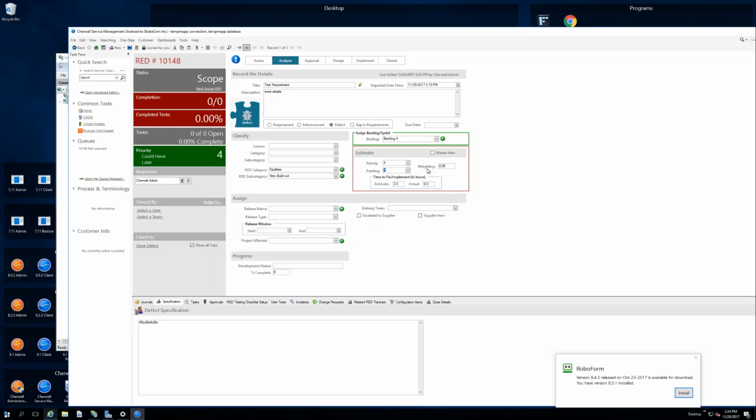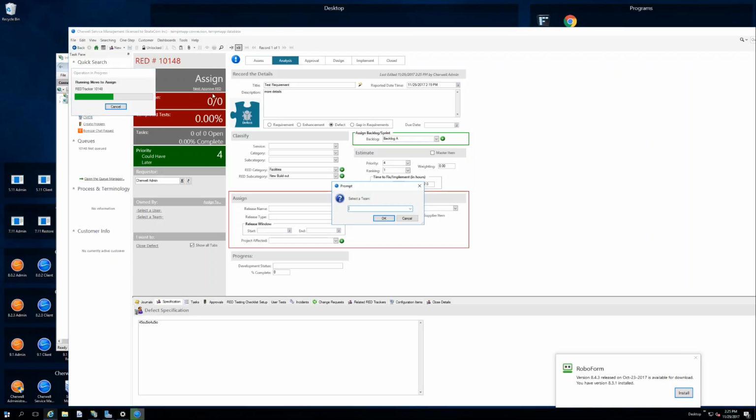It's not going to be classified and weighted in terms of the entire change management system. So if I complete a field, it's not going to be 50% done of my item. And then I have the ability to specify the time to fix or implement in number of hours. So maybe I think this is going to take me 4 hours to do. When I come back later on, I can actually specify that it took me maybe less time to do than I thought it was going to.